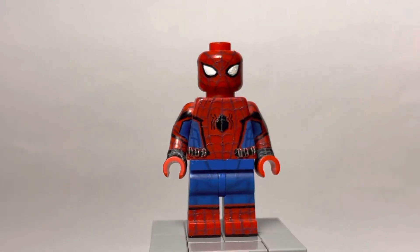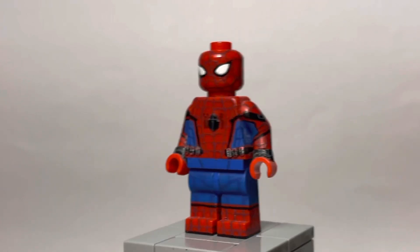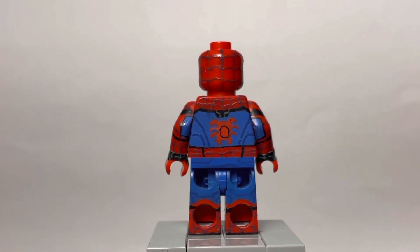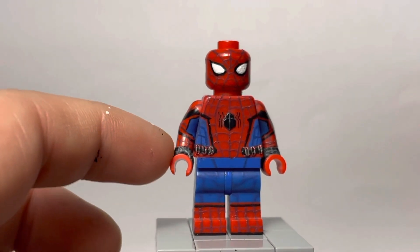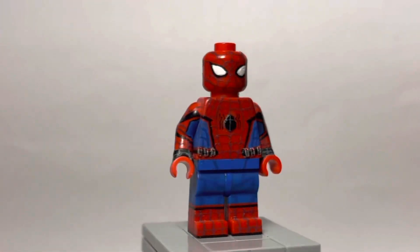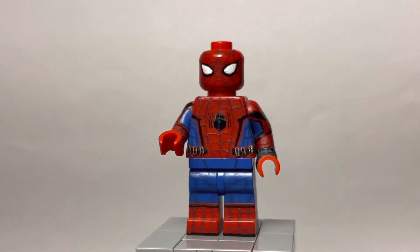The final version of the Stark suit — it's still not that great and I feel like I could make it way better now. But since he's probably never going to wear this suit ever again, I'm just going to stick with this one. I used the dual molded legs and decided to use the Lego blue color for the main blue. The web cartridges are much smaller and the logo is sculpted out of Procreate — you can see it pops out. I also painted and sculpted the web shooters this time, a little more accurately.